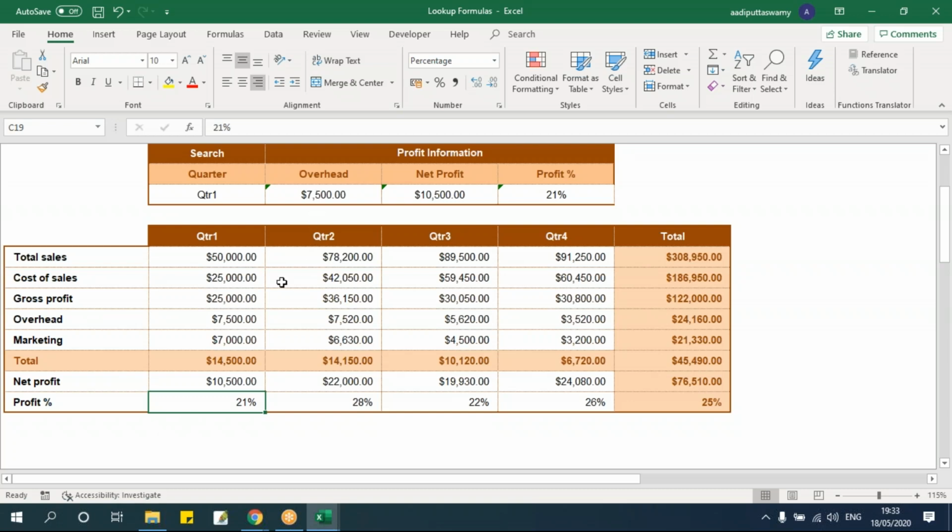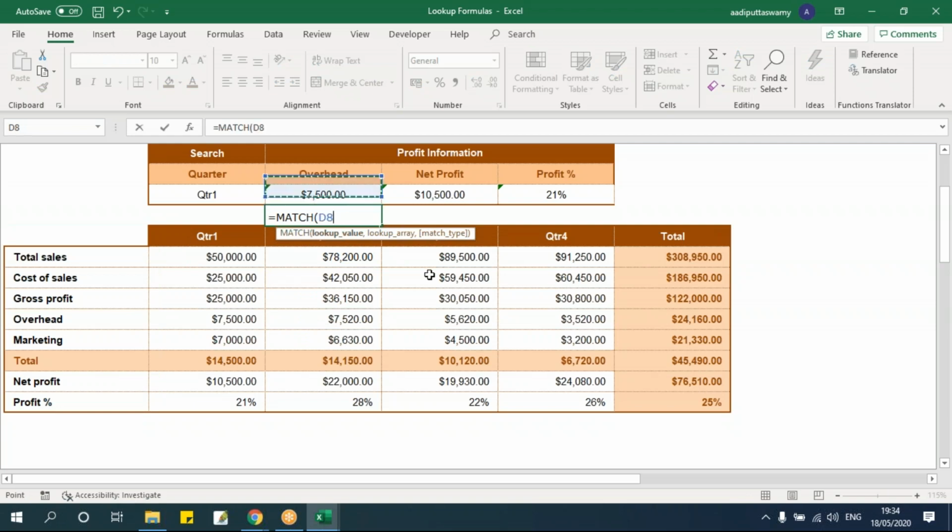Here as well, I can use match. Now the match, if you want to use, see, it is in vertical values, that is one column, multiple rows. So how to use match? I'll go here, say equals match of this value, comma, and I'll select this table.